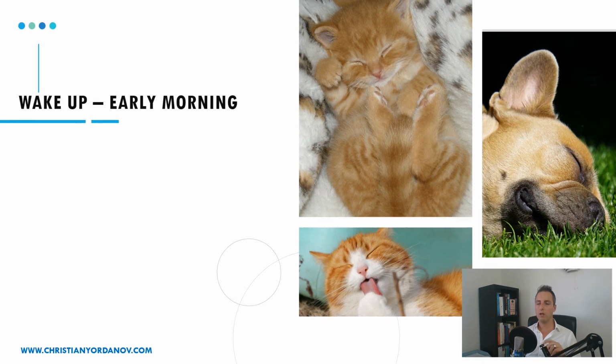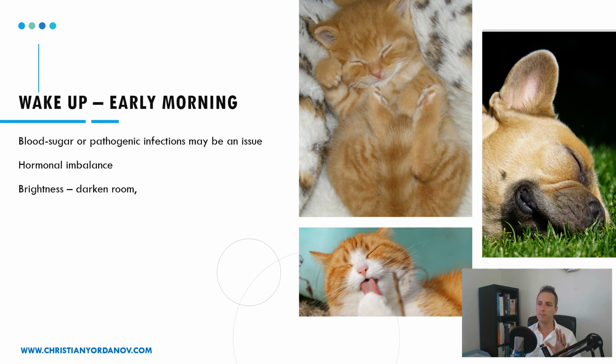So next up, we have waking up early in the morning. So again, blood sugar dysregulation or pathogenic infections could be an issue. So look into that. Think about, what are you eating? Do you have signs and symptoms of potentially an infection of some kind? And then figure out what to do with that. It could be some other hormonal imbalance. It might not necessarily be cortisol. So it's worth thinking about that a little bit more deeply.